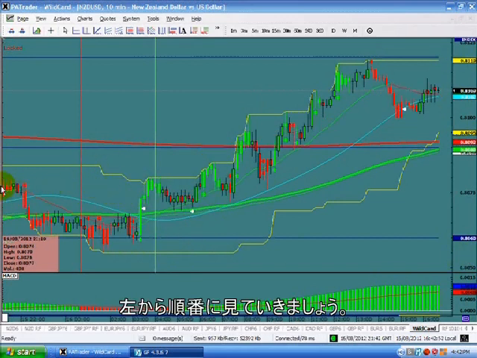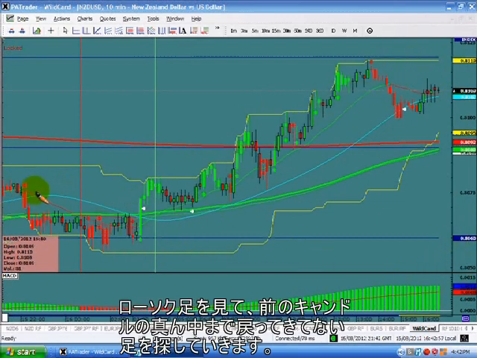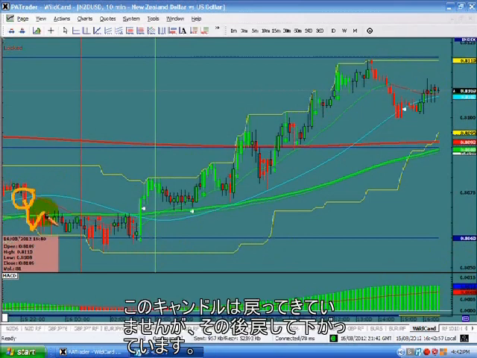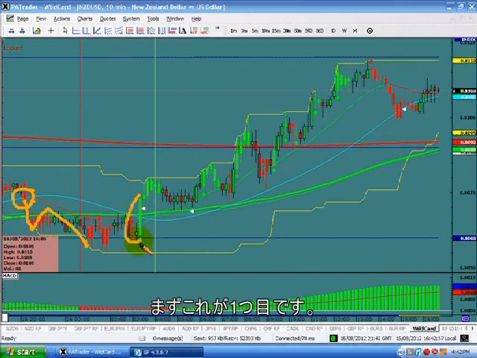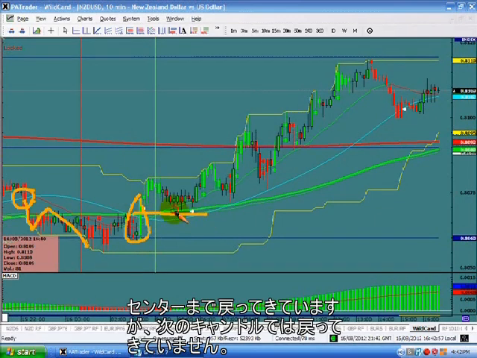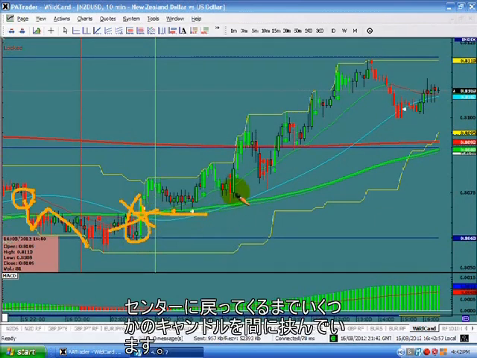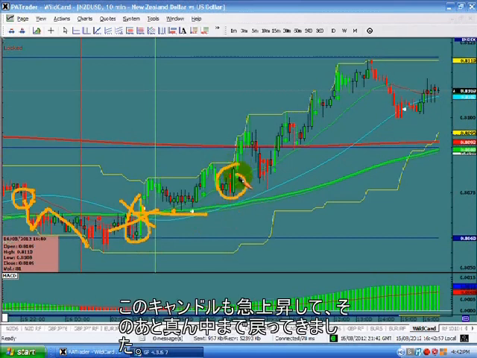So we're going to start over here on the right hand side and work our way to the left, okay? And we're going to look for any candles that do not center. Okay, we got one right here that does not center, okay? So it comes up and it doesn't and it goes, okay? So there's one right here. There's another one right here that doesn't center until over here, and it centers right here. So that did center, it just took a few more candles, okay? Here's one that takes off, as you can see, but it's centered right over in here, all right?